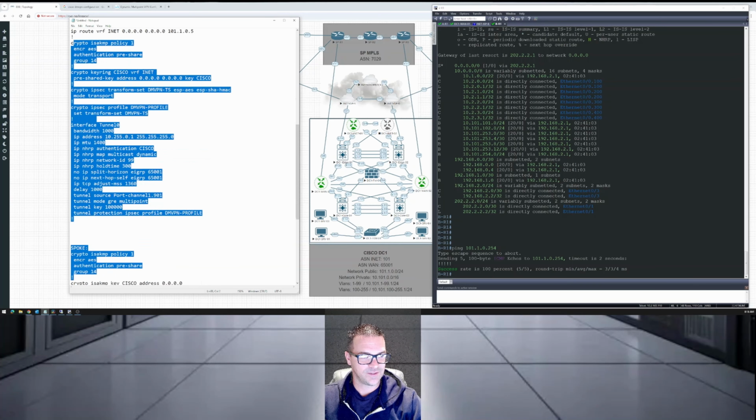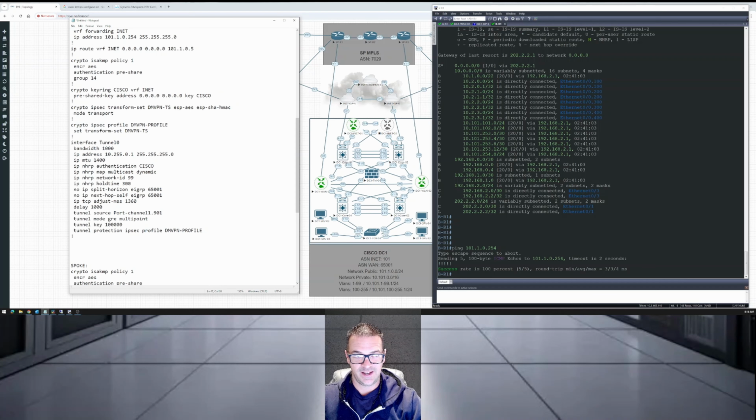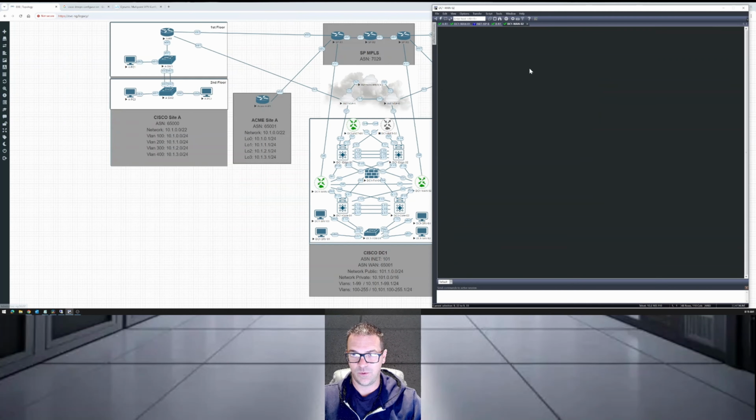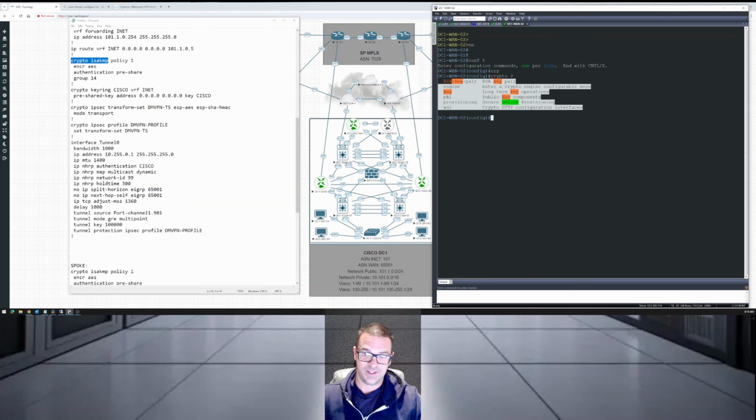So we're about to apply this configuration to our hub, and as soon as we type crypto, the router's not going to understand it. So let me demonstrate. If I go to WAN router 2, I have not done anything with this router as far as activating any licenses. So if I go into conft and I type crypto and hit the question mark, you'll see that I need to be able to run the command crypto isakmp, but it's not in IOS help. So it's not there. And the reason for that is because you have to activate the features and functionality.